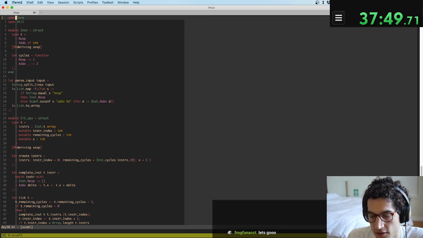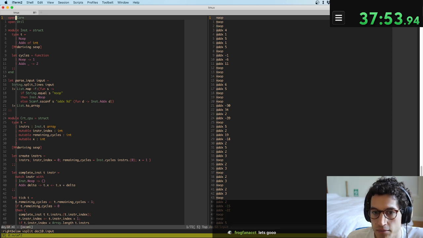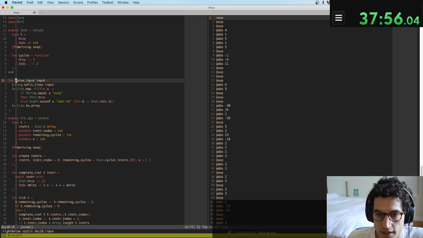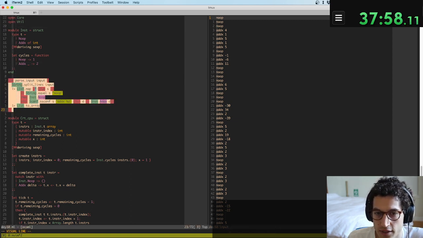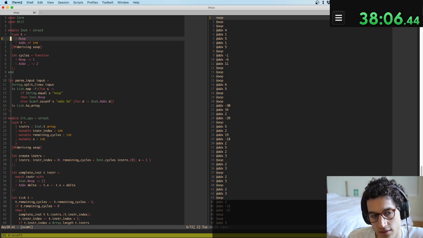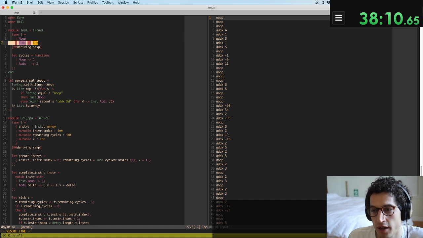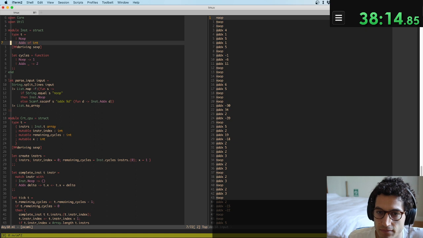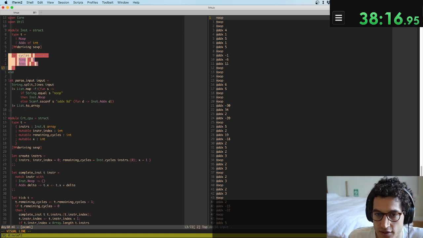Yeah, so here's our input. I start by parsing the input. I come up with this. There's this instruction struct or variant that is either a no-op or an addx of int. And then we have cycles.